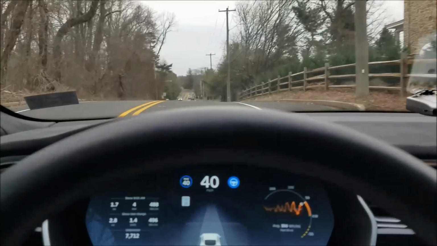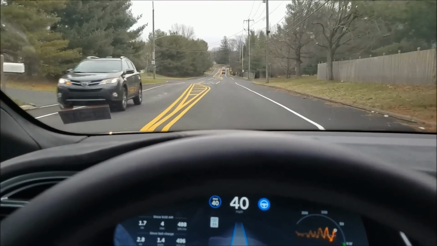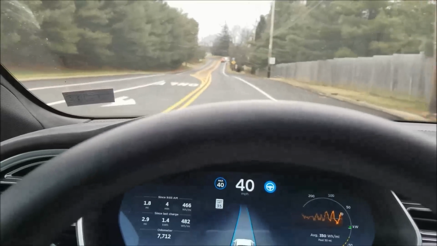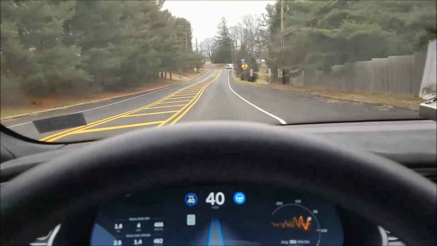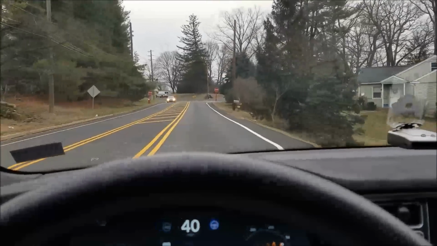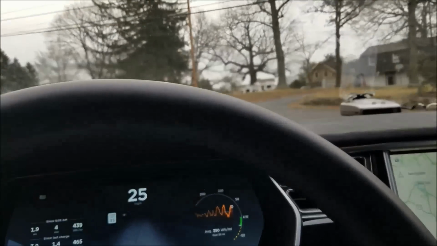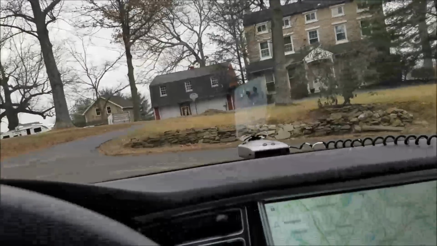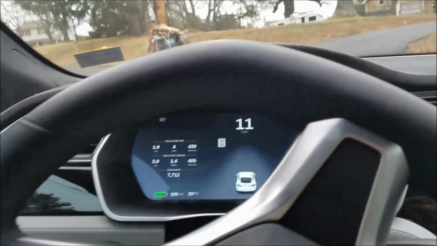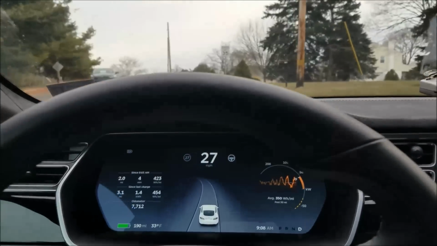Over the hill here, it wobbles sometimes and then catches itself. And again, coming up to an intersection, there's no cars, so we're going to turn off the cruise control and let the regeneration generate some power. I'll have to touch the brake just a little. No cars coming.